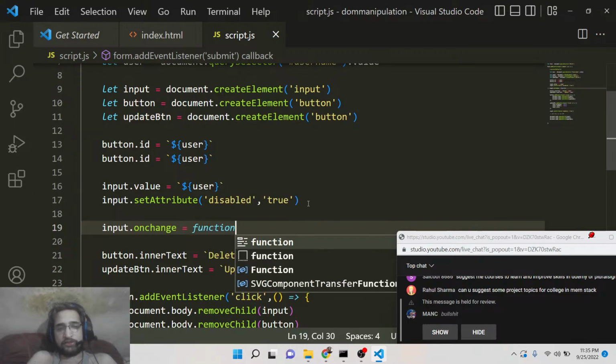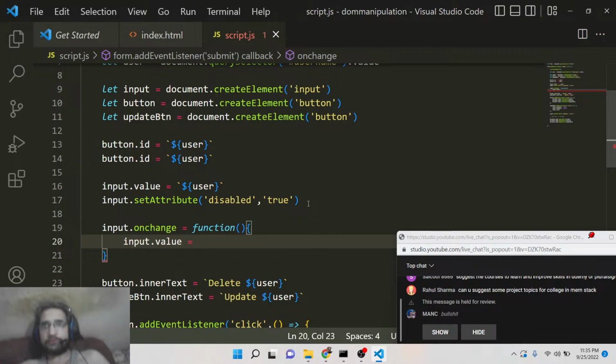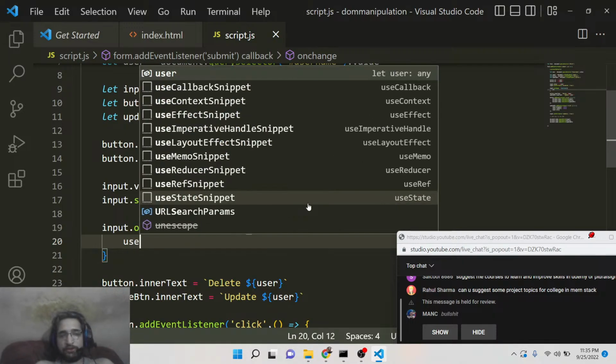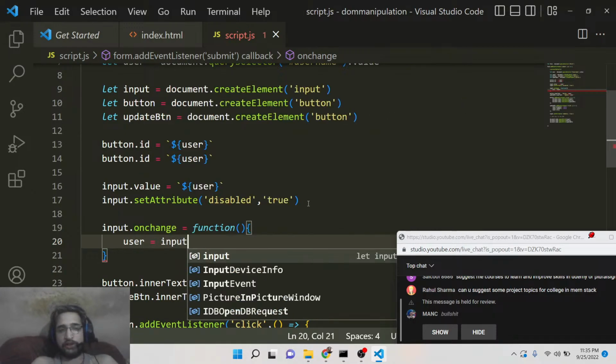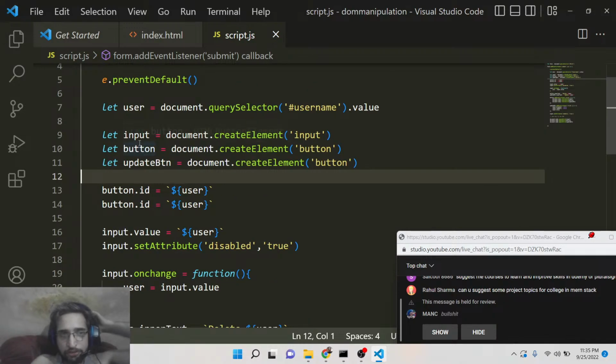If we attach this function, the value here will be equal to, we can change the user to whatever value is changed. So input dot value, that's it, input dot value.